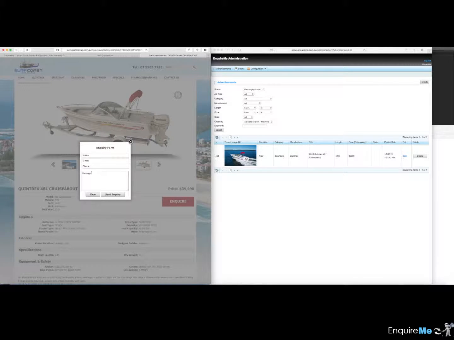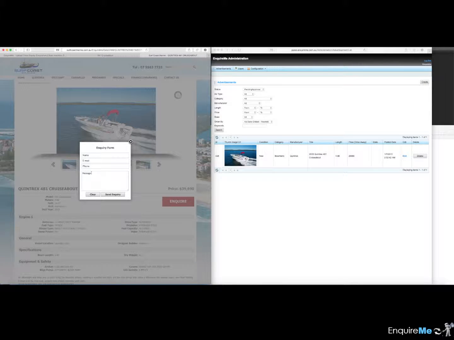The really good thing about the Sugar CRM integration is that it is a community version, so it's open source software. It can be customized to suit you in any way, shape or form, and is completely free off the bat. So EnquireMe do not charge for that as part of our package. It is a great tool, and we really encourage people to take a look at that, because it will make your sales team more powerful and more responsible for their actions. So another great feature. We'll do a run through on the CRM in the next video.